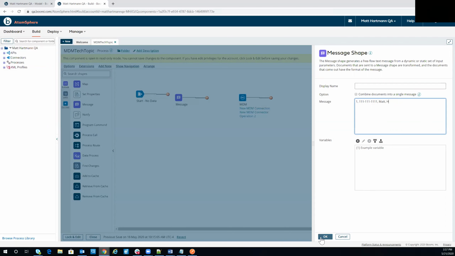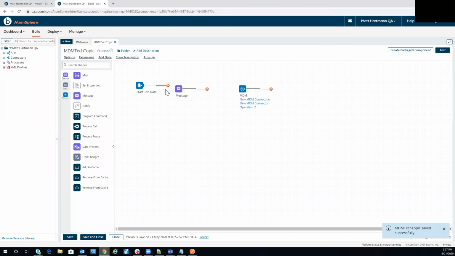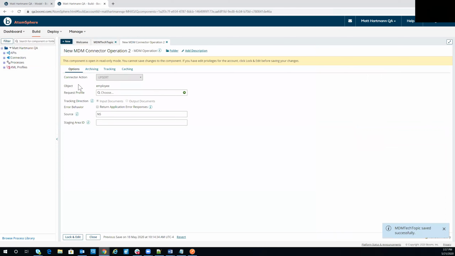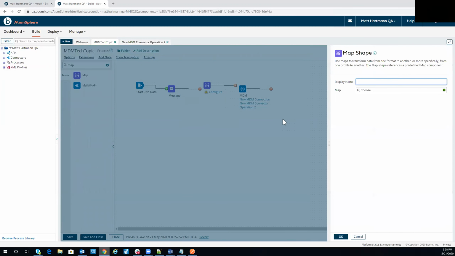Great. So that's the structure of my incoming data. But as we mentioned, you have an MDM connector operation here with this upsert request. So you have to map your source data to data that MDM expects to see. So I'm going to create a map.